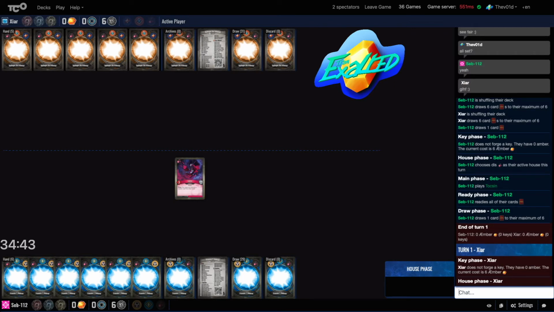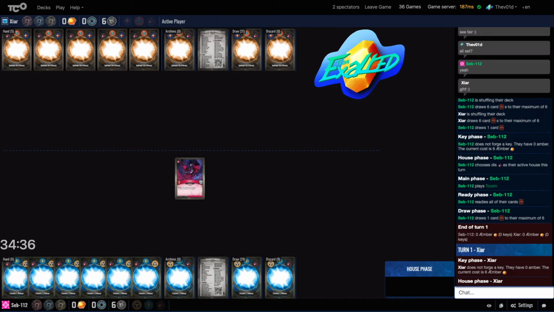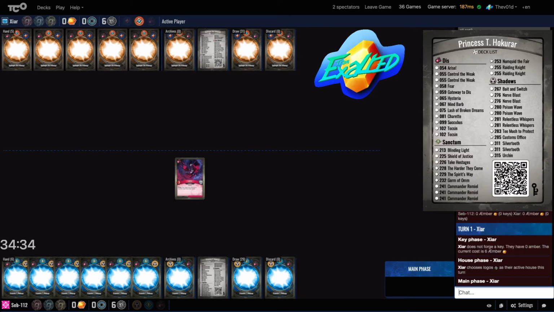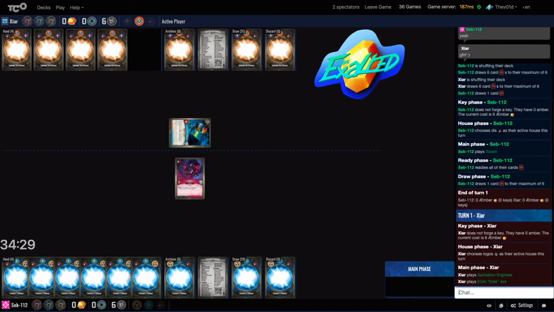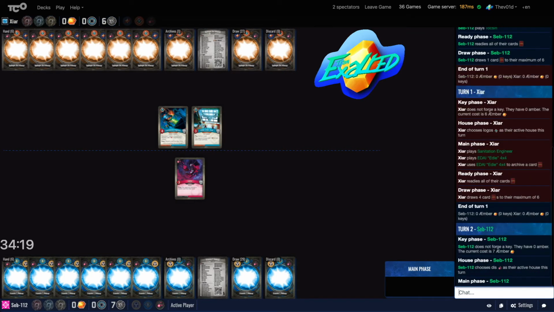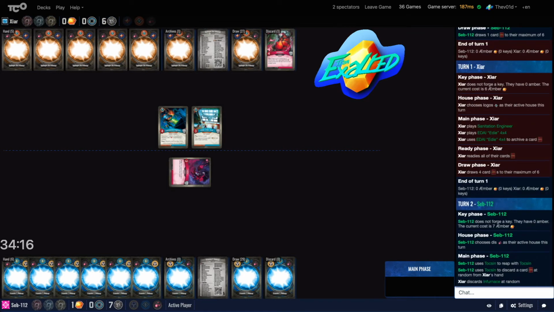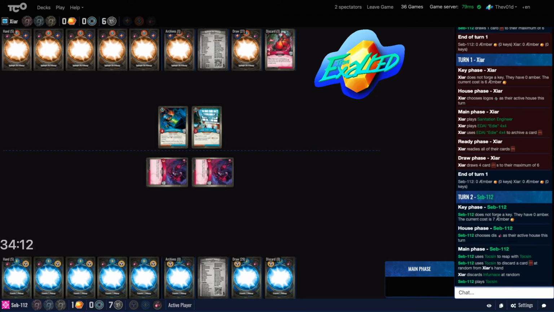It's a great start. Says to your opponent, what are you going to do about that? Both decks quite interesting. Again, so Xiar into Logos, here we go. Sanitation Engineer, Edai. Straight into the archiving fun. And that's a nice thing to have as well, because you can kind of protect your hand by archiving the cards that you really want.